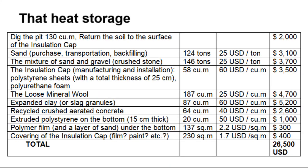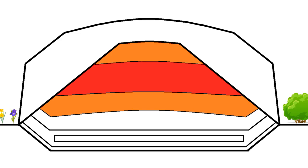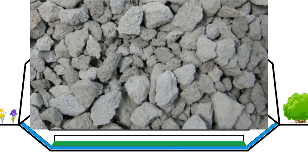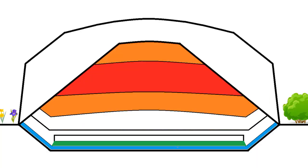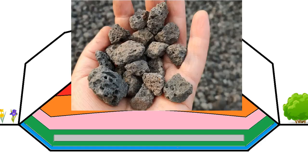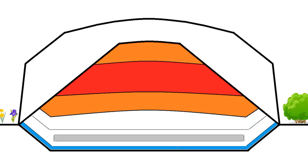These are the estimated costs for building the heat storage for the house near Tampere, with expenses related to building the bottom of the cone. We dig a pit, then lay layers of extruded polystyrene with a total thickness of 15 cm — analogous to a known type of house foundation. Then a layer of cheap recycled crushed aerated concrete 25 cm thick, followed by a 30 cm layer of sand and gravel mixture. Another layer of crushed aerated concrete 25 cm thick follows, making total aerated concrete thickness 55 cm. Above this, expanded clay or cheaper blast furnace slag granules form a layer ranging from 115 cm in the center to 70 cm at the periphery.